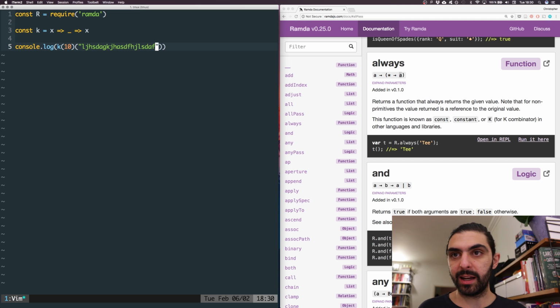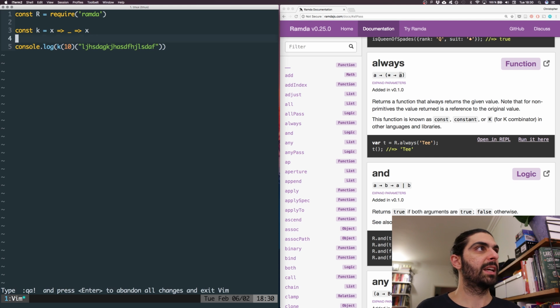Lenses, for example, I can put a link to an interesting blog post about lenses. Lenses make use of the K combinator so that they can provide a getter and a setter in the same function. Let's not talk about that because there's a lot of depth to it, but it's pretty interesting. So this const function is actually very useful.